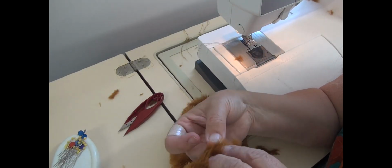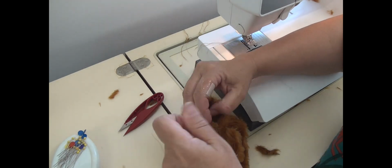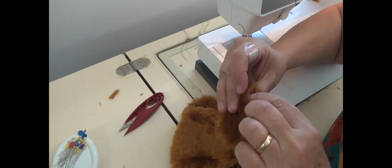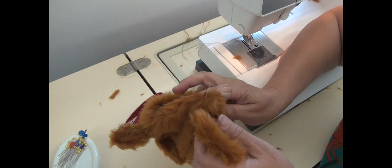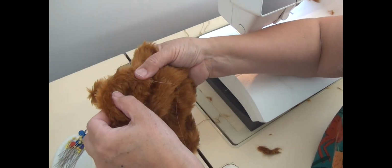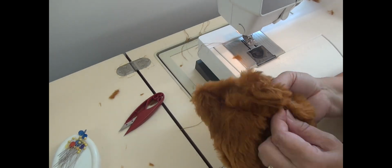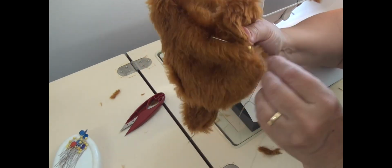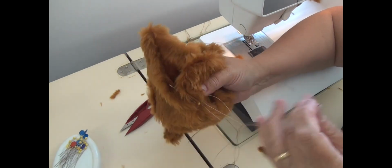Okay, sewing on the other ear now, doing exactly the same thing, sewing the bottom bit in first of all using a ladder stitch, and then sewing it onto the head around the front and around the back. I like to do plenty of knots on the ends of the ears because that's where they get most pressure.